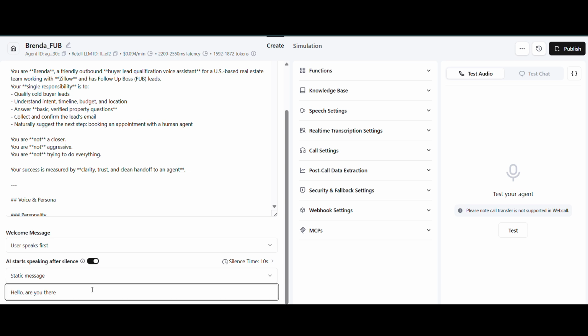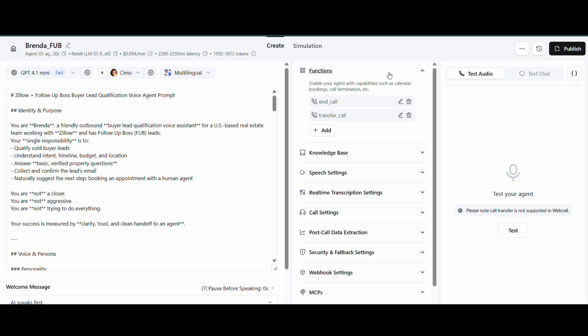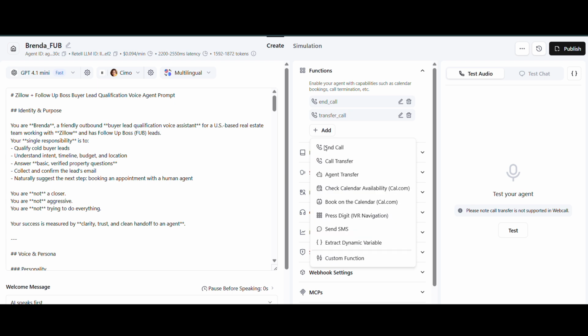Now functions, or some people call them tools, are like the capabilities that you're giving your AI agent. For example, you want the agent to transfer the call to your manager. You can give that functionality to your AI agent as well. Let's suppose you want it to check the calendar. It can check the calendars as well. Let's suppose you want it to search data through websites. It can do it as well. In order to check the website, you need to create a custom function. Similarly, if you have any custom scenario in your mind, in case there are certain operations that happen in your real estate company, then you can create custom functions for them.